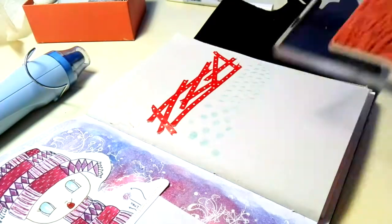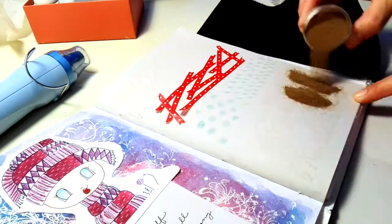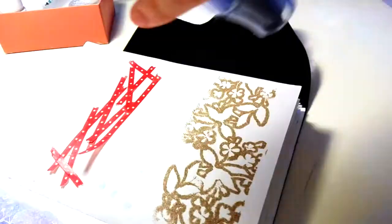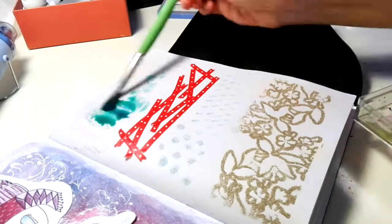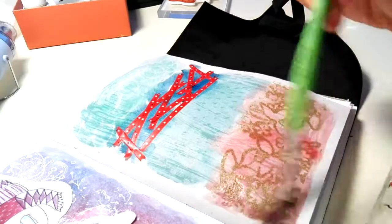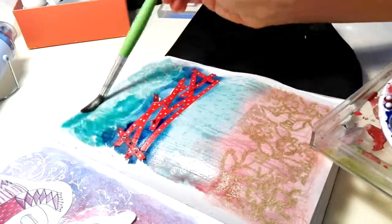So I used a crayon on top, then I used a washi tape, then I used an embossing pen which still has that sticky ink, and then the bottom is the traditional stamp with sticky ink and embossing powder — only this time the embossing powder is a distress type, so it's supposed to be sort of non-perfect and weathered looking.